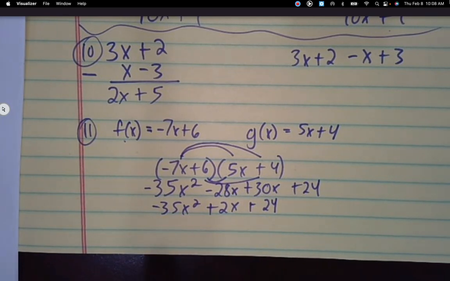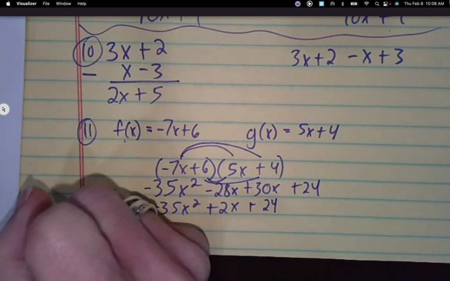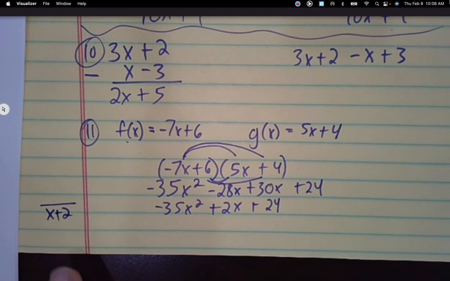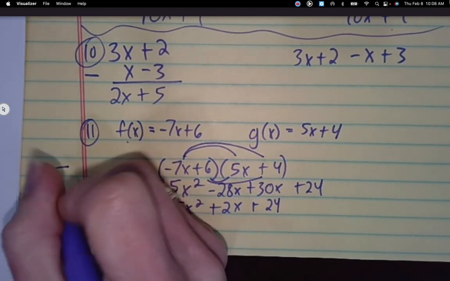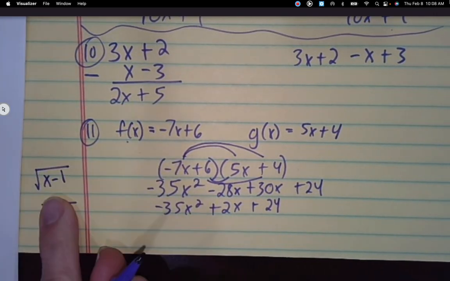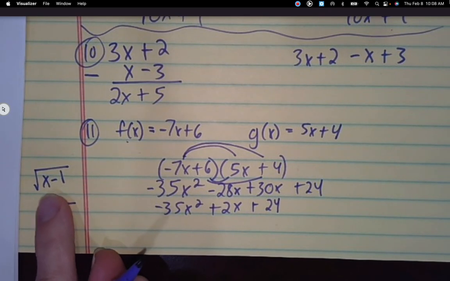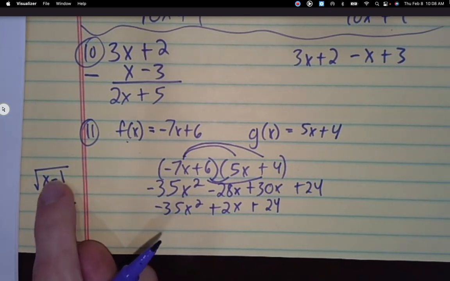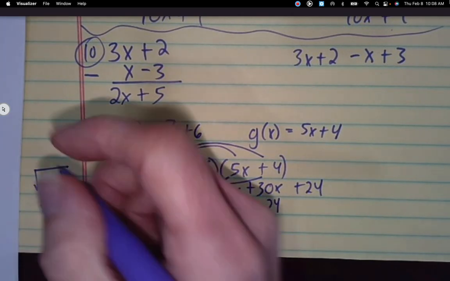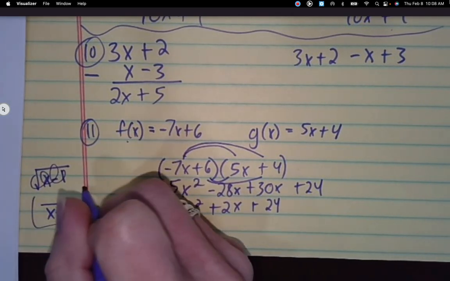The only time it's not all real numbers is, say that I had that in the denominator. What's the one number x can't be? Negative 2. So that's when it changes. Or if it's a square root of, let's say, x minus 1, x has to be greater than what number? Or equal to 1. It can't be anything less than 0. You can't. So I don't think there's any like this on the test, though, with a square root. Okay? I think if there's anything, it's a denominator.